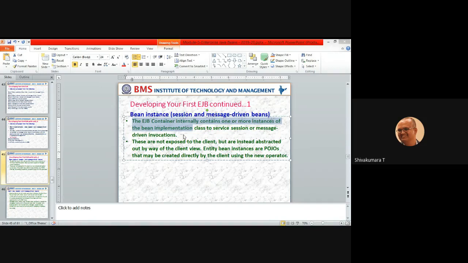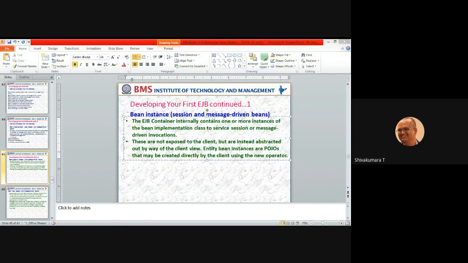This is just text with respect to the discussion. These are not exposed to the client directly. You cannot directly access. If you want to access, means there is an interface, means abstract is created between the client and the business implementation. So, but are instead abstracted out by way of the client.